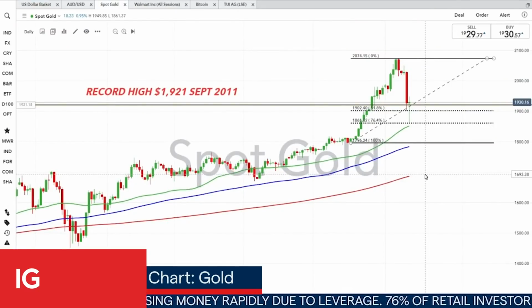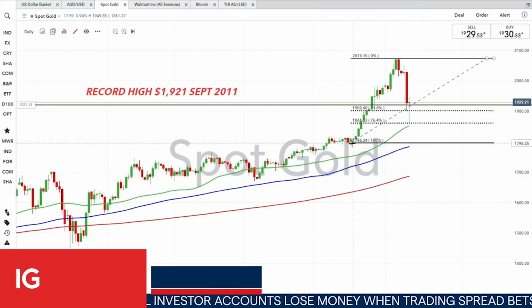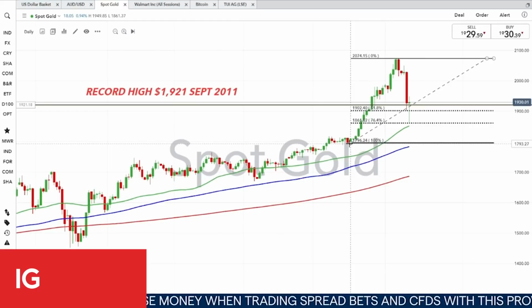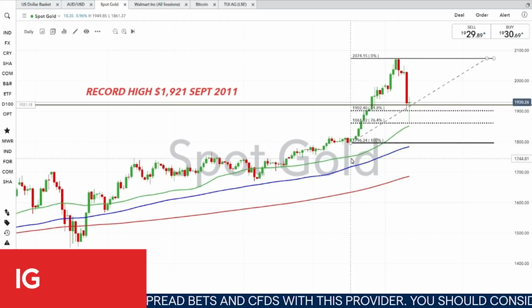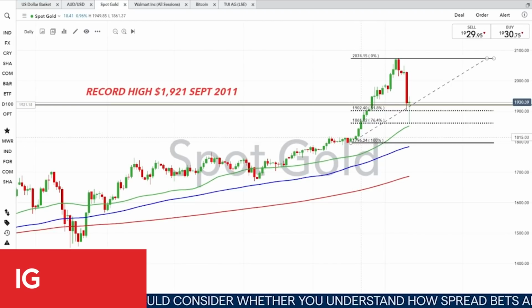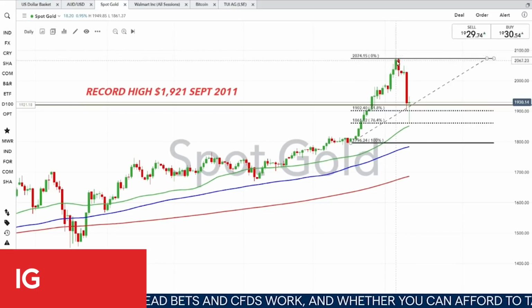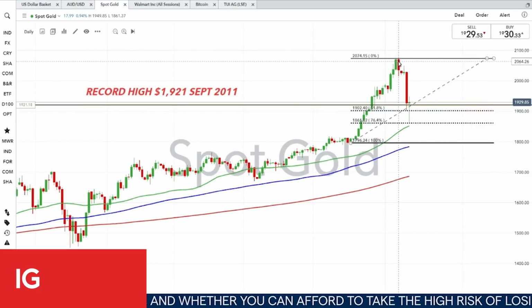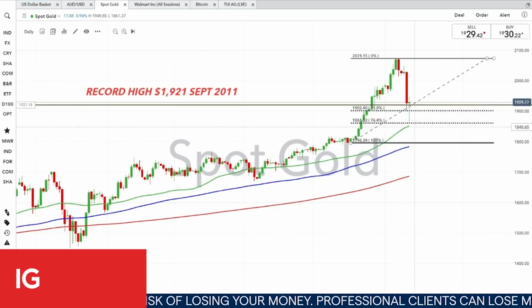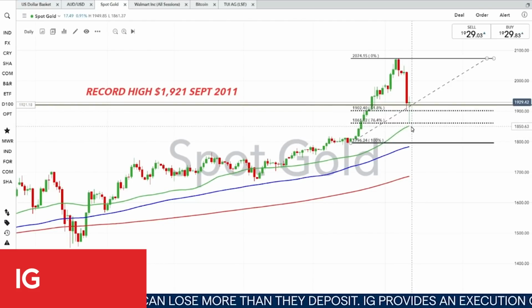Let's take a look at the chart before we talk to our guest about what's happening with the price of gold. I've put on here a Fibonacci from the swing low that we had back in the middle of June, when we were down at this line at 1,796. The swing high, the record high at 2,074, which we had just a few days ago. Since then, we've seen this pullback. Now, intraday today, we've seen a spike low all the way down to 1,861.